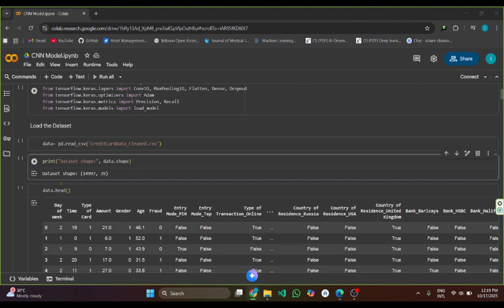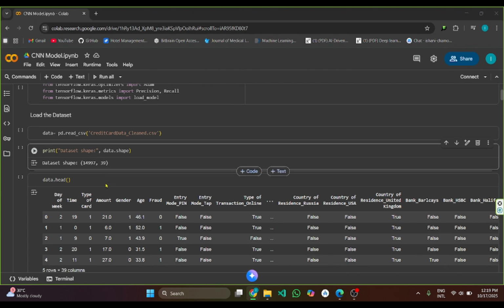First, I loaded the clean CSV file using Pandas. After loading the data, I checked the shape of the dataset to see how many rows and columns it contained. This helped me understand the size of the dataset before I started building the model.